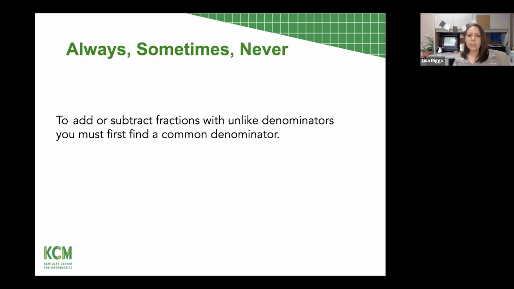Okay, so here's a little activity that we've used in some of our sessions, and it's called always, sometimes, or never. For the statement below, I'd like you to decide: is it always true, sometimes true, or never true? You can think about this in two ways. How would you respond? And if you presented this to your students, how might they respond? The statement is: to add or subtract fractions with unlike denominators, you must find a common denominator first. You can respond to that in the chat, and after our presentation, we'll circle back to that in a little bit. So everybody get your opinion.